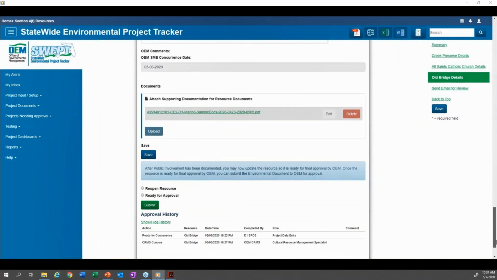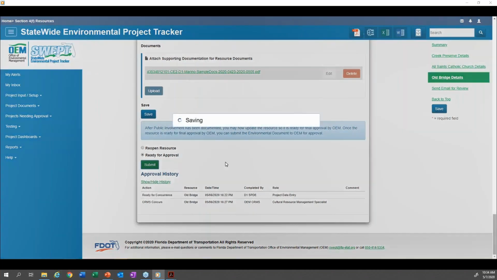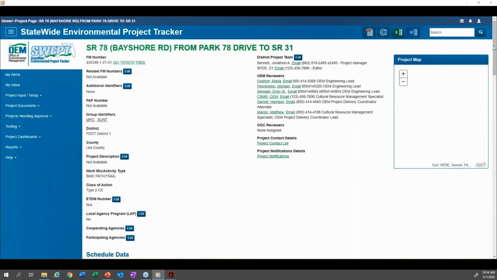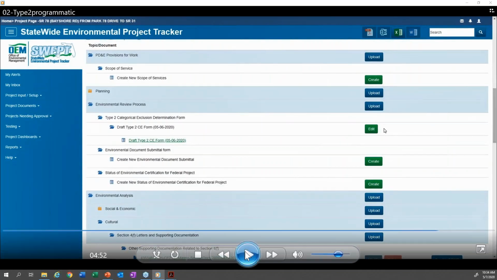So there was nothing else to do. But if it was a concurrence, you just need to indicate that it is ready. And basically all the system is looking for is if it has a concurrence and it has indicated there's public involvement. If both of those cases are met, it will allow you to click the approval.